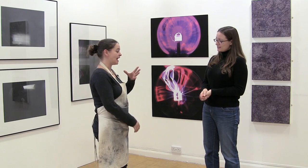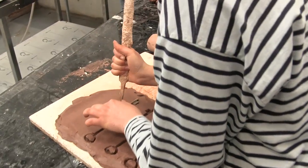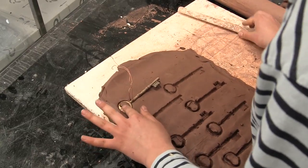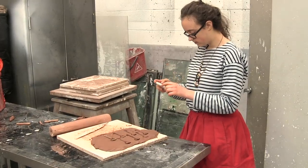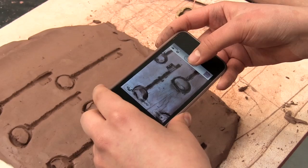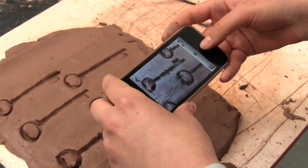That's where the app was perfect. You have students, for example, in the morning casting something in resin in the 3D area, then back to the base room in Foundation where they might be working alongside other students, creating, making, working in sketchbooks. Then they might be back into the print room using the print facilities or in photography. So having a mobile device meant they could record and document every part of the journey, every idea development, which is part of the course.